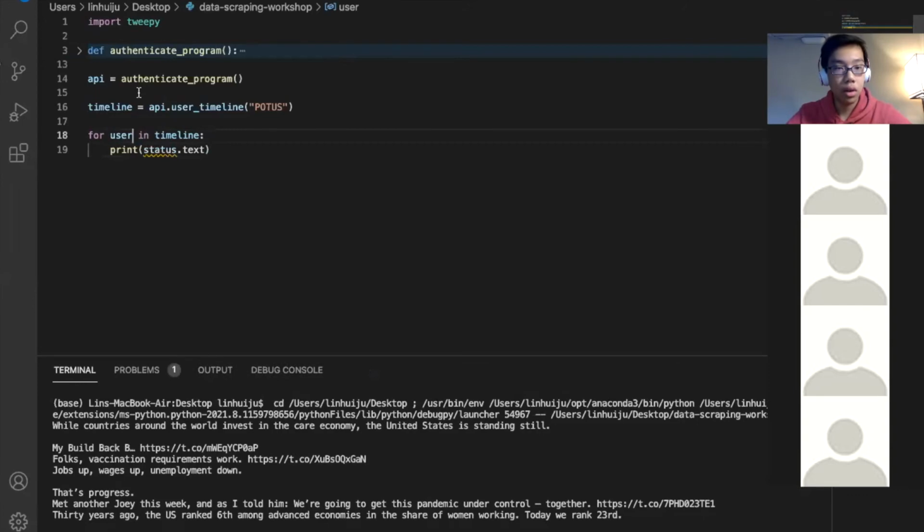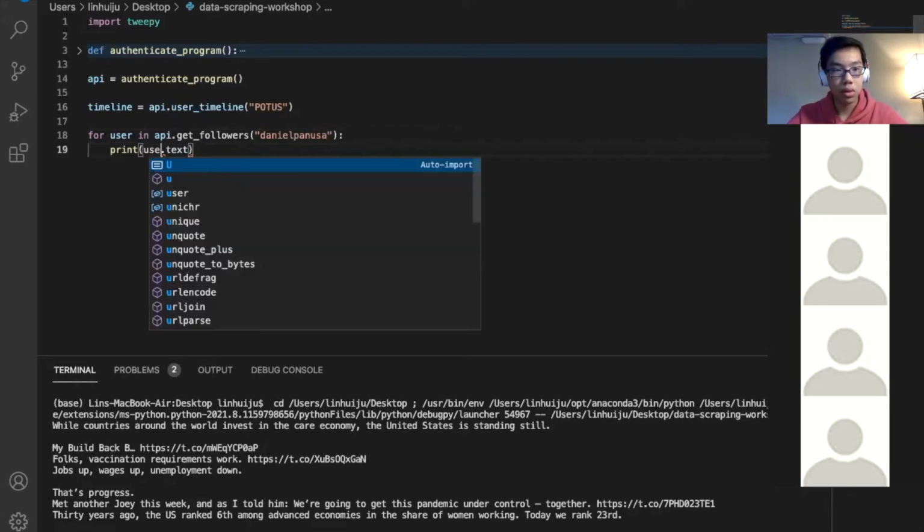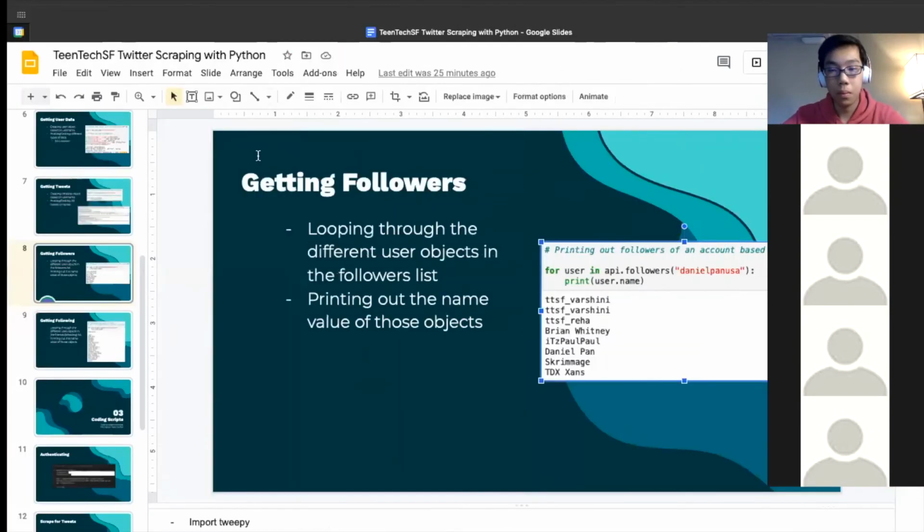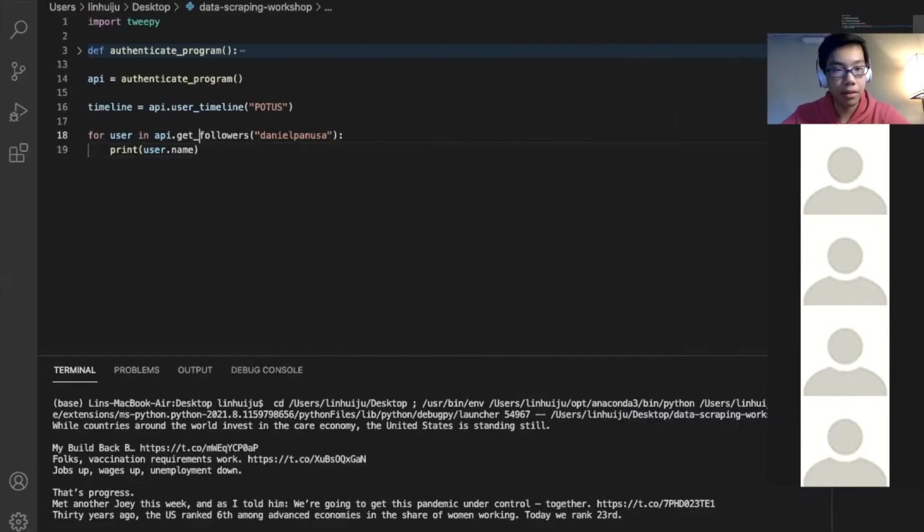So for user in API.get followers, and I'm just gonna specify my own name. I'm going to print out the user's name. So like that. Oh, actually, no, it's not get followers. It's just followers.